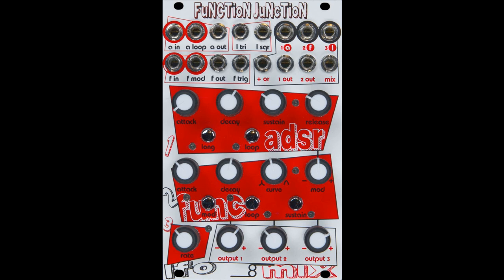Function Junction is a many-function-in-one module made for use in Eurorack format modular synthesizers. Traditionally, many-in-one multi-function modules are comprised of abstract functions and controls that, when patched together, can create basic or complex utilities. Often these modules are challenging to use and have inherent limitations due to their abstract nature. CRE-8 Audio and Pittsburgh Modular's take on the multi-function module attacks these limitations head-on by eliminating the abstract. Each section of the module's user interface is clearly separated into dedicated utility types with controls that will be familiar to the user. This approach increases the module's capabilities while at the same time becoming more approachable for users of all levels.